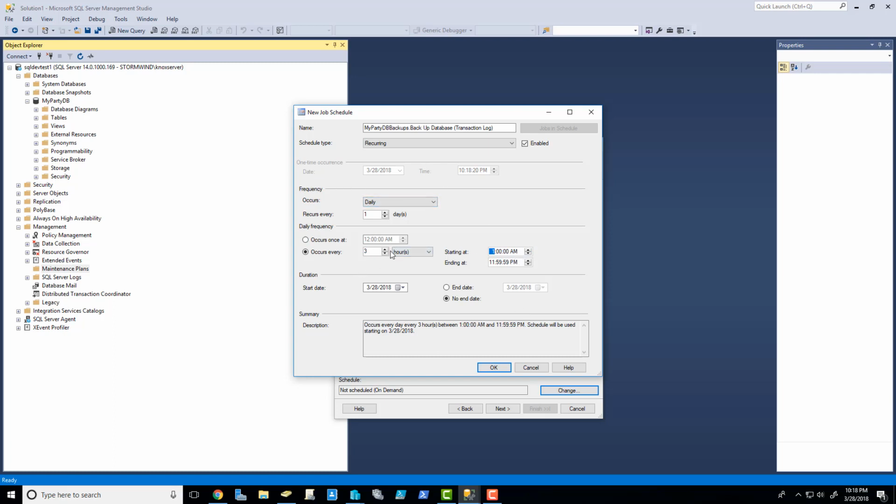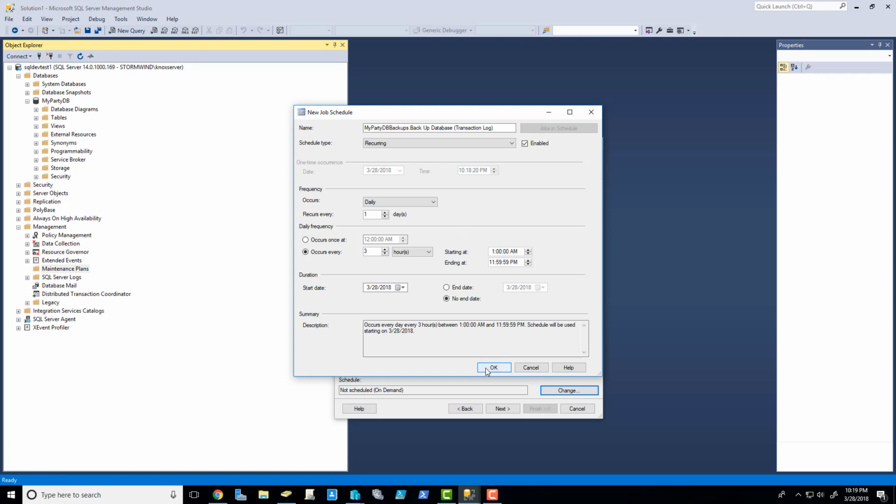If you have a high volume database, if you have an actual application, maybe a web-based application where you have a ton of users accessing it, you're going to want to really amp this up. 3 hours is not going to cut it. It is actually recommended for production databases where there's even a decent amount of volume to do every 15 minutes. Whoa, right? Yep, that's what you're going to want to do just to prevent that transaction log from growing out of control and so that you've got super flexible restore points.